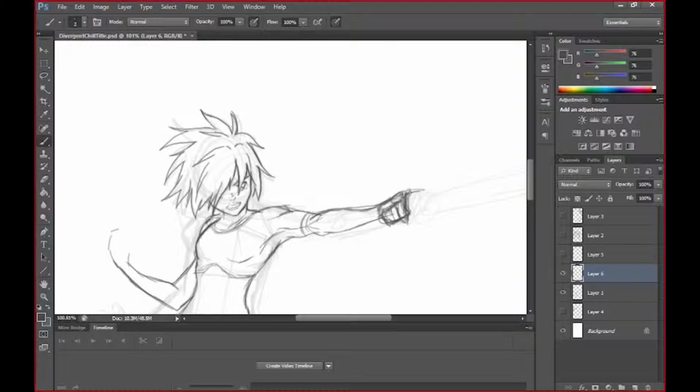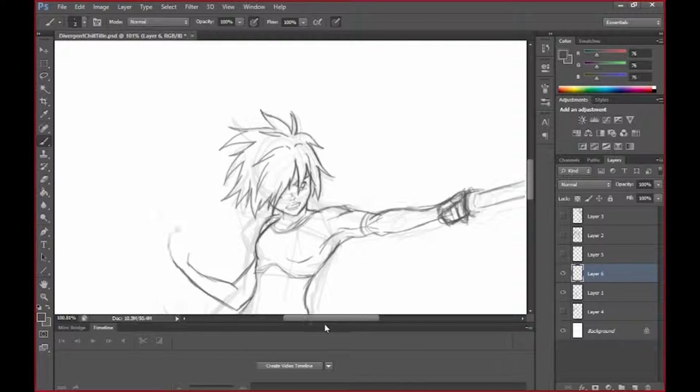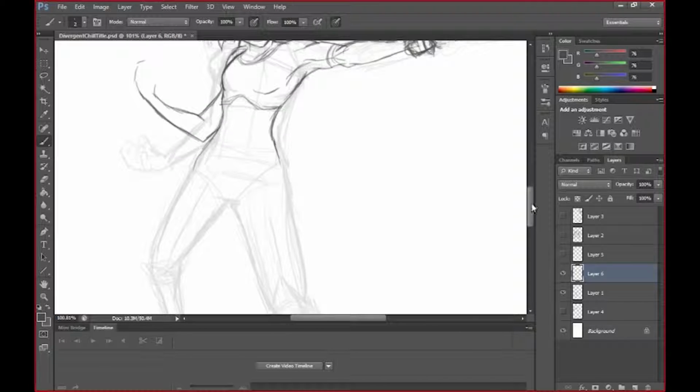I do want to do a little bit more research on the sword before I actually draw it. I'm gonna sketch out a line just to indicate that's where the sword's gonna be. Yeah, she's totally picking out her target there. Like, oh yeah, you're mine. You're the chosen one.